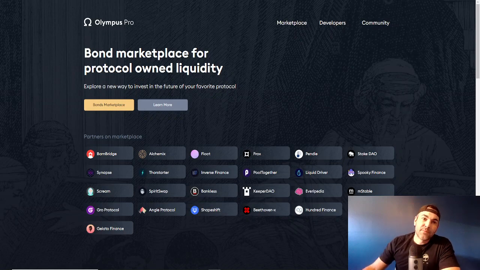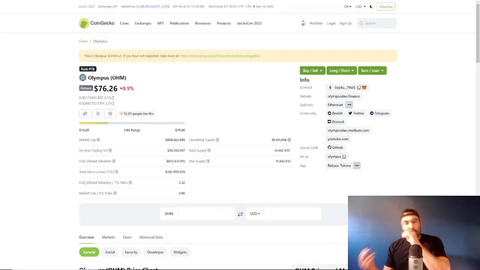Okay. Now, as we head over to CoinGecko, a little bit of some safety tips, but also uses that will be beneficial to you. I use CoinGecko. You can use CoinMarketCap or some other different marketplaces, but basically I use CoinGecko for the links. I know they're safe. I can click on this and it takes me right to Olympus DAO.